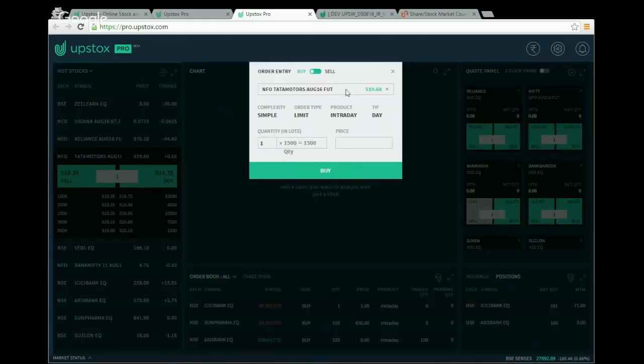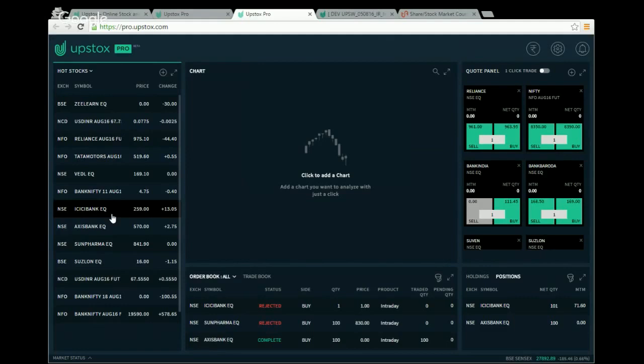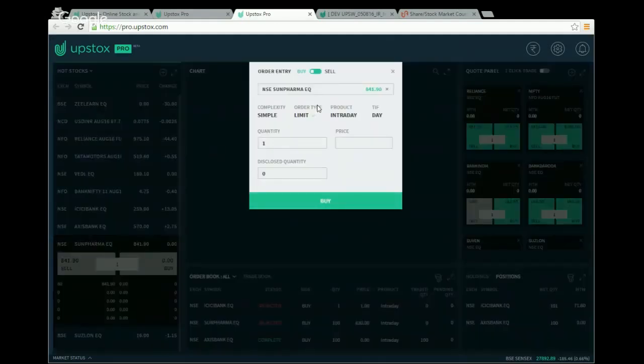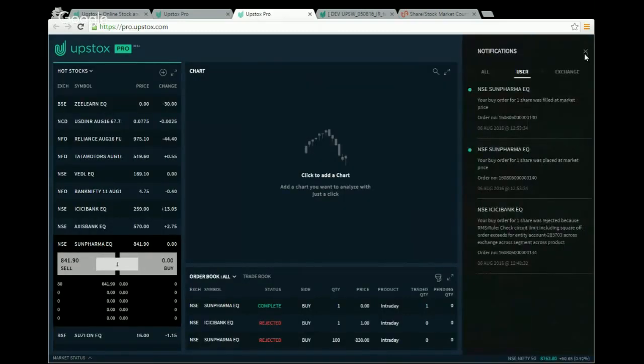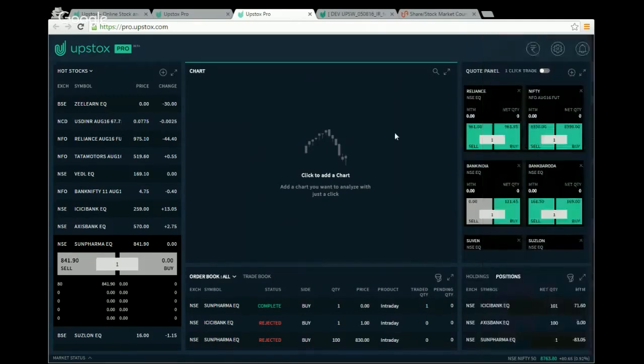So if I come to Sun Pharma again, because that was a script which we had opened. This is the script. Previously we placed an order at 830. Now what if I want to place an order and I want it to get executed then and there itself? I will just select market and push the order into the exchange. As you can see, the market is not on, but today we have a mock session. A mock session is similar to a live session, but this is just a particular drill that is scheduled by the exchange just to test a few things on the broker level.